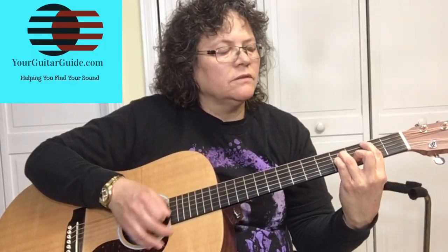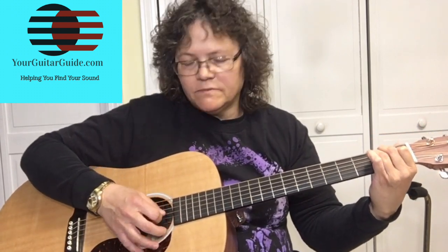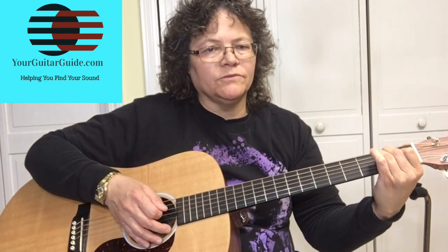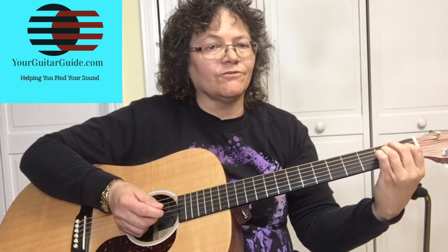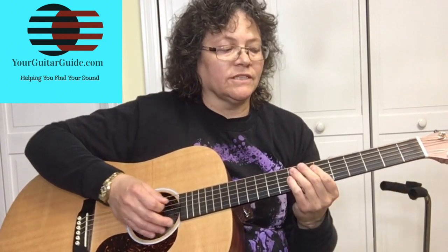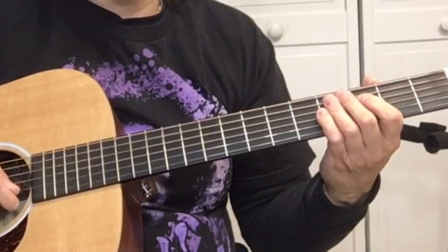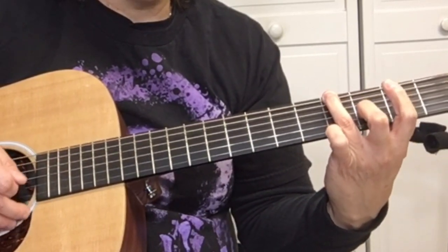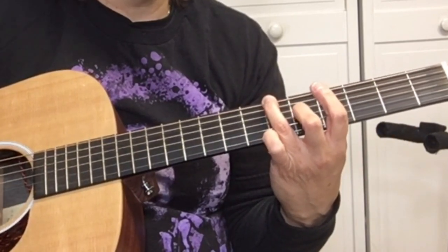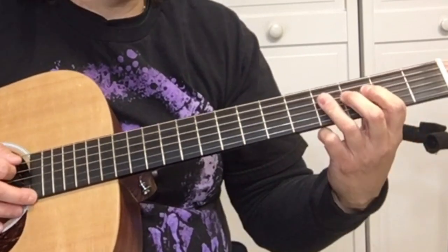B minor, E, and then it's arpeggiated. Red solo cup, you're not just a cup, no, you're my friend, lifelong friend. And then it goes like this. It's the second fret of the E string. Fourth fret of the E string, sixth fret of the E string, and then we're going to play, which is the B chord.